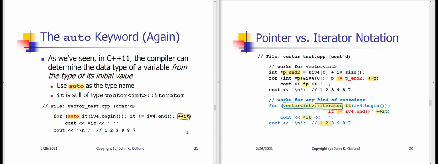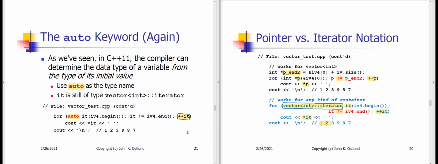It turns out that for ordinary pointers, for just plain old pointers to plain old data, it really doesn't matter in the change expression whether you pre-increment the pointer or post-increment the pointer. Because in the change expression itself, you are not using the value of the pointer for any purpose. All you're doing in the change expression is increasing the pointer by 1.